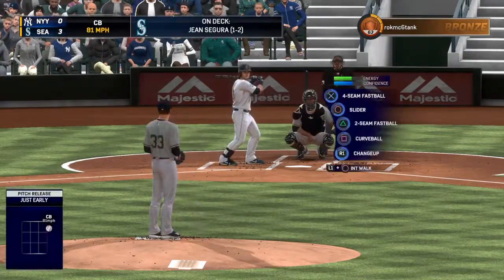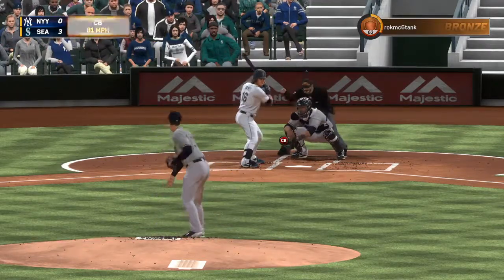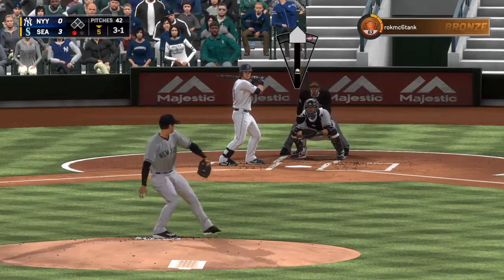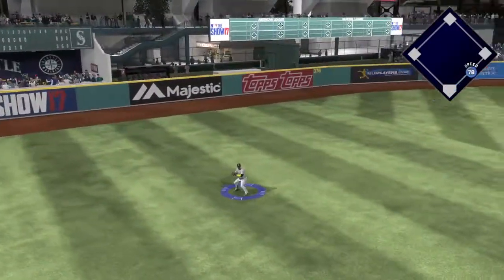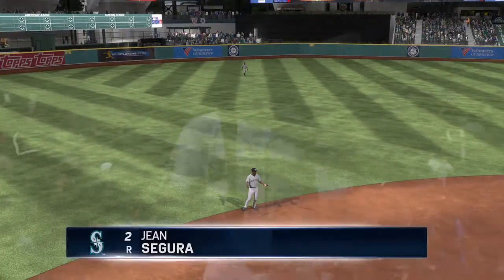Outside, 3-0 now. He's really been good this game. Around the plate, throwing strikes, hasn't walked anybody. Right now he finds himself a little bit in a hole, but he can battle back. And, oh, not so fast, partner. A called strike on the inside part of the plate. 3-1 now. Slapped hard the opposite way. And that's in for a base hit. Make it a 1 for 3 game so far.